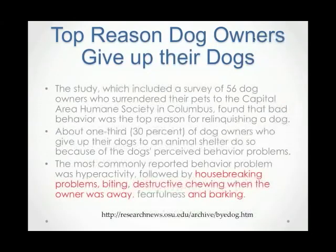The second one is housebreaking. Now I'm going to explain later on how ShakeTrainer can be used to prevent any sort of messes in the house, which I'm sure people are familiar with, especially with puppies. And biting, that's also an issue. And destructive chewing, people get very angry when their dog bites their couches or their shoes, and that's normal dog behavior.